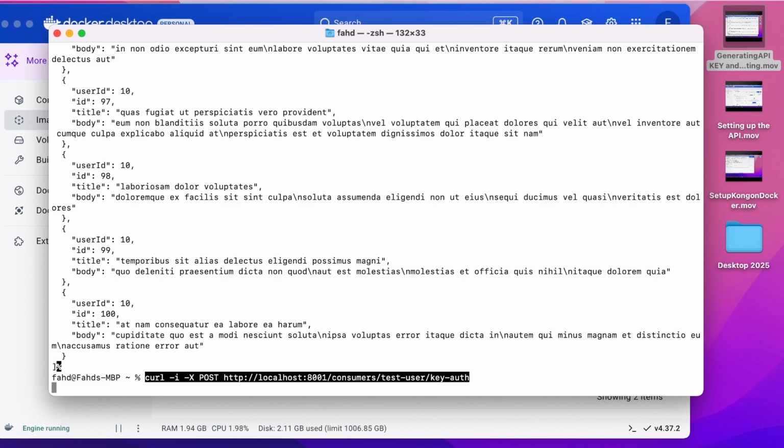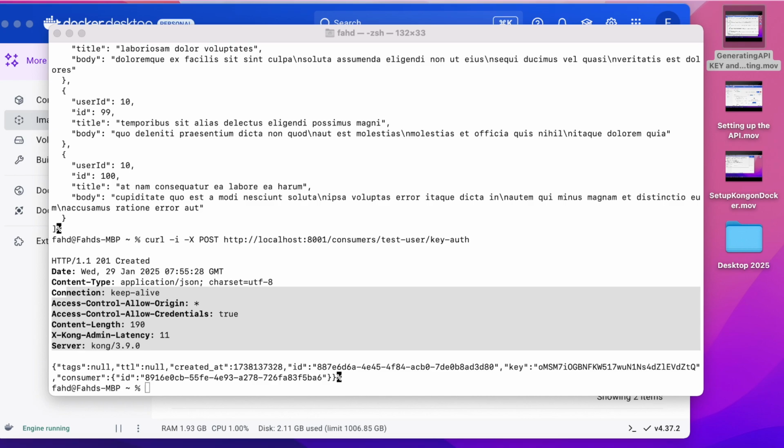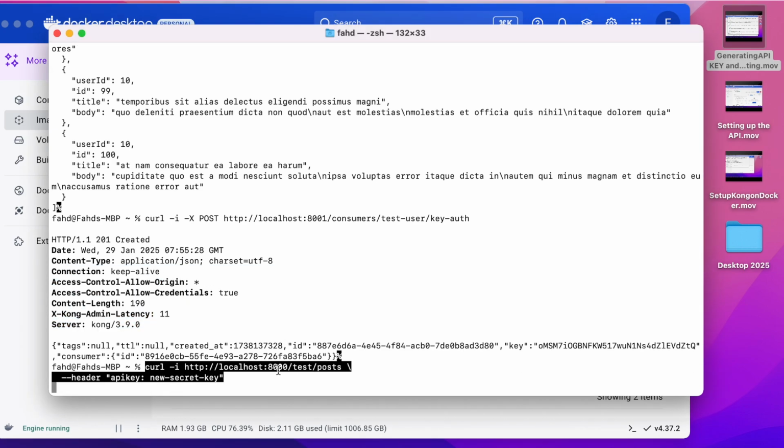And I'm also retaining my old API key value temporarily. So we'll look at that shortly. Let me press enter on this. And you can see that this command is successfully executed and a new key is created. Let's now test the new API key. So I'm going to type the command again and call the service with the new key. Same test service, and this time I'll call it with the new key, and let's see what the output is.